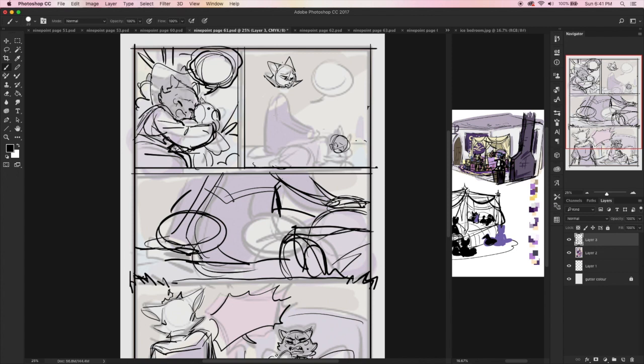Same goes for mid shots. These shots usually show a character, maybe from the waist up. It's a way to show their body language and to also show small amounts of background information, whereas in a close-up, you might not be showing background information. You're probably just showing the face or the object. With a mid shot, you're showing more information around the character as well as them, or around the object.